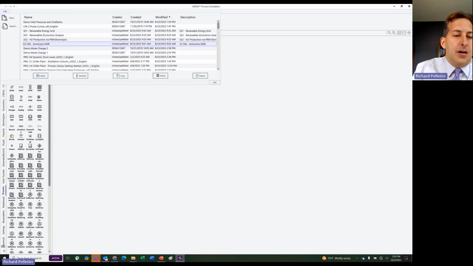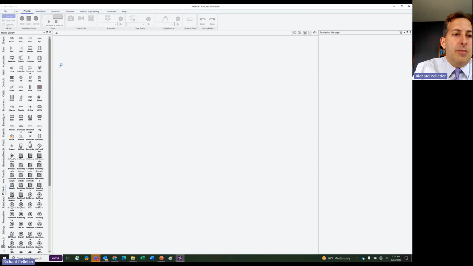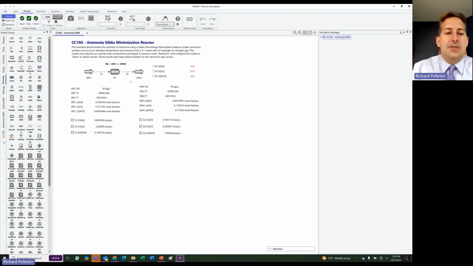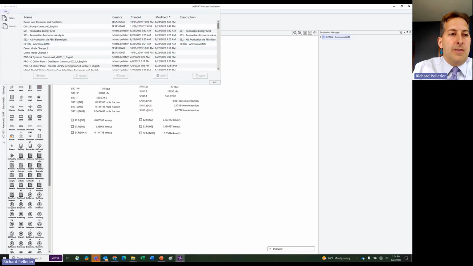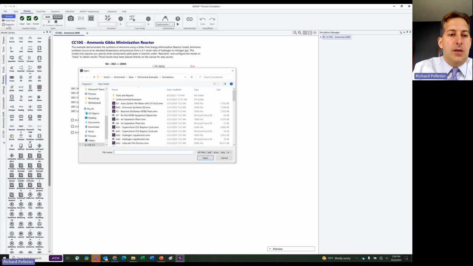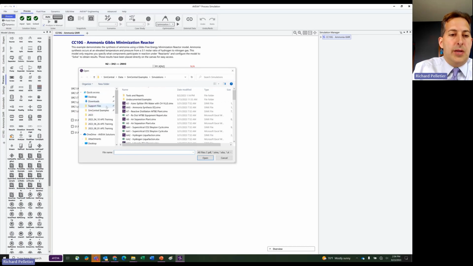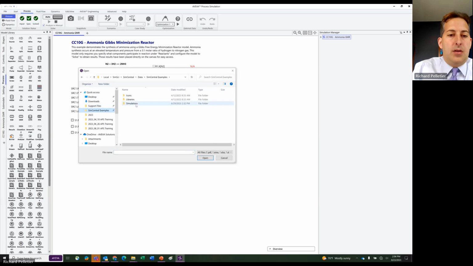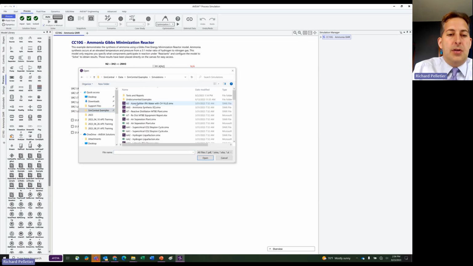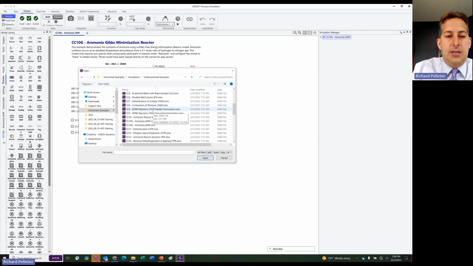I'm going to open up this file, which I've already opened earlier, but if you want to access this file so that you can learn more about Gibbs reactors, you can do so by going to File, Import, going to that SimCentral Examples folder that's pinned up here, go to Simulations, and then go to Undocumented Examples. This is the file that we're looking at here, CC10G.